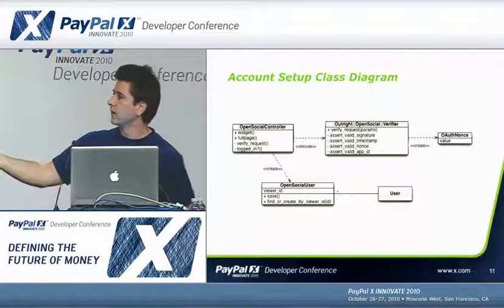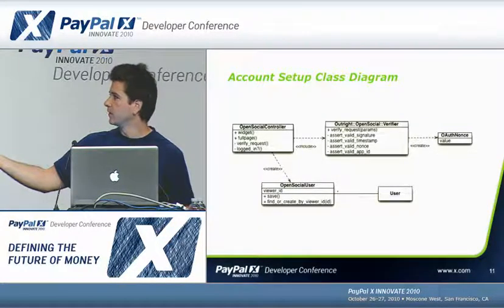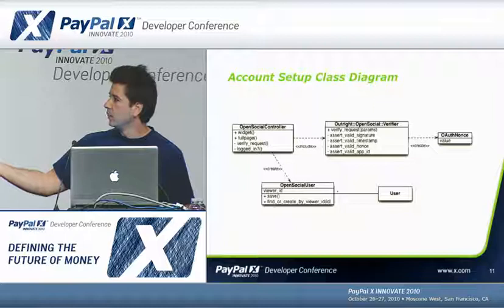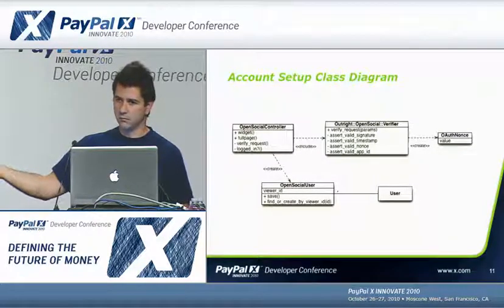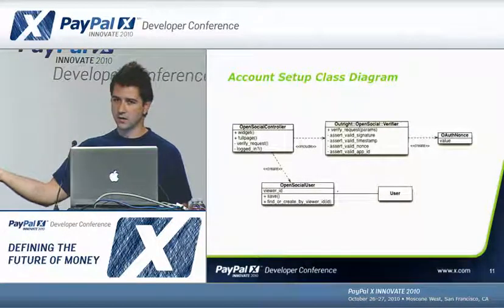This here, if you know Rails or any other web framework, is mainly like the controller. So the request comes in here, and you'll see it either called widget or full page view. And then OpenSocial user is that user I told you that links between. Most sites will already have this user model, okay? And all this is saying is, this viewer ID, which is that OpenSocial viewer ID I said before, the unique identifier, links to this user. That's all that's saying. So when a request comes in, you get the viewer ID, and you can look up the user, and then that's the user you're going to log in. And if that user doesn't exist, that means you need to have them either attached to an account or create a new account.